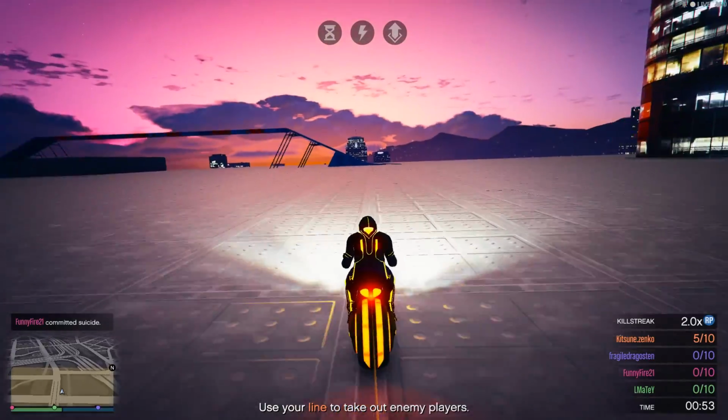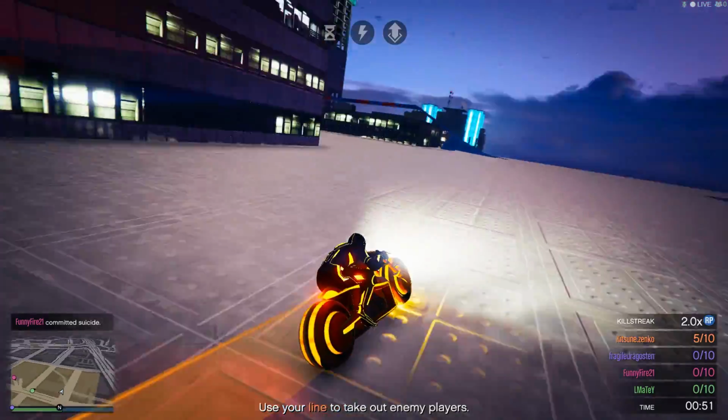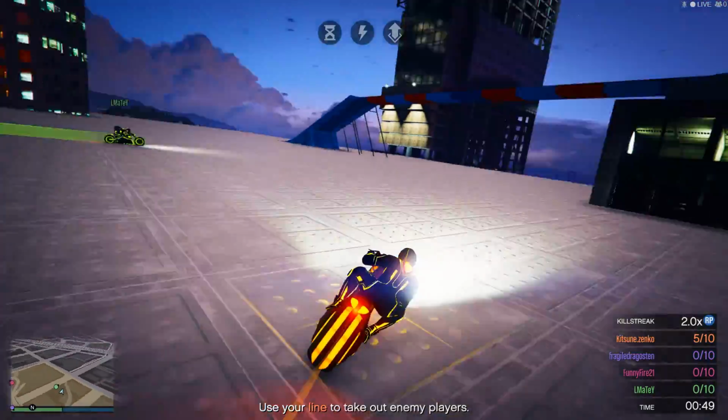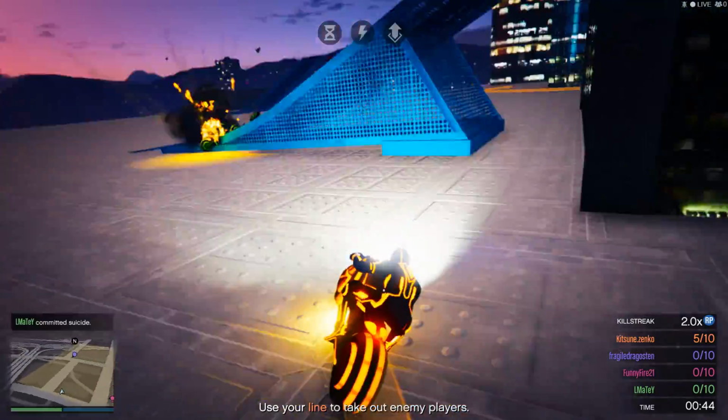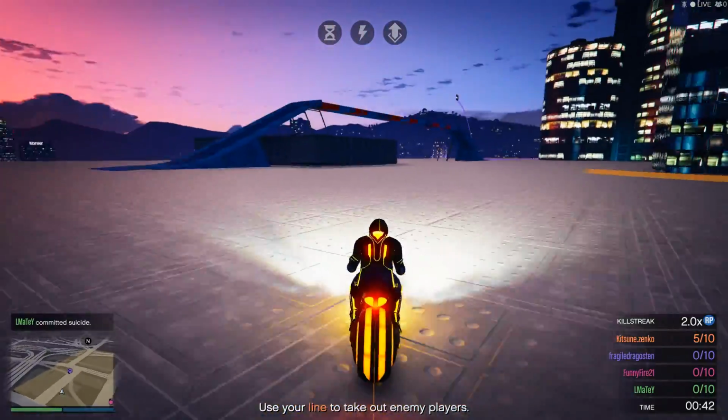It's possible to slow your bike down to make some tight turns or turn around completely, but make sure not to stop completely, otherwise you'll just blow up. That also goes for crashing too. Don't crash into obstacles or you'll suffer the same fate.